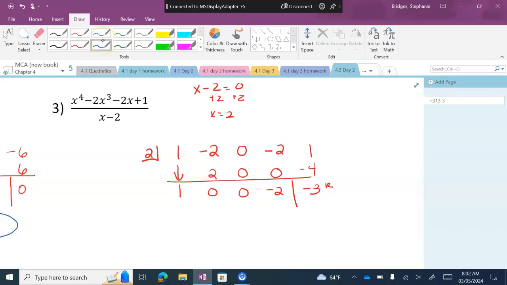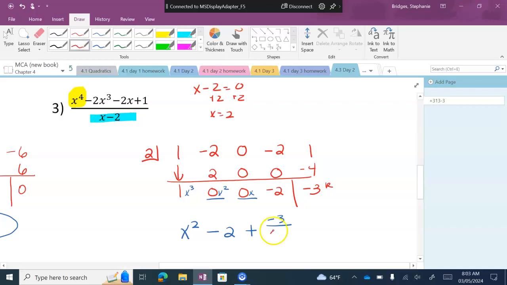If it helps you, before you start writing your final answer, look at your highest degree. Know that this one is going to be 1 less than that. And then you can just go in descending order from there. Maybe just jot it right next to it before you write your final answer. So it's going to be 1x to the 3rd. I don't have x squareds. I don't have x's. I just have a constant, negative 2, plus my remainder. And remember, that goes over what we divided by, the entire x minus 2. And that is how we would leave an answer with the remainder.